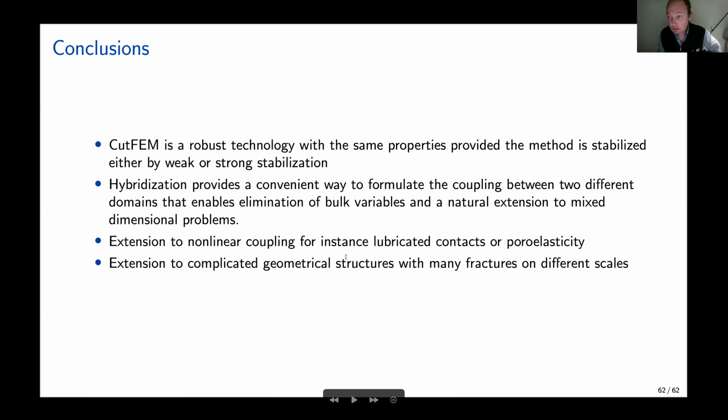So there are of course, this is not fully developed, but I think for linear problems, the basic theory is very well understood now. So we are looking at nonlinear problems with more advanced physics close to the interface. That could be contacts with some physics going on at the interface, lubrication, for instance, or it could be expanding fractures coupled to poroelasticity in the bulk.